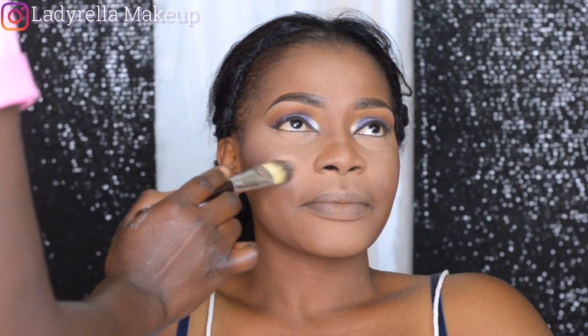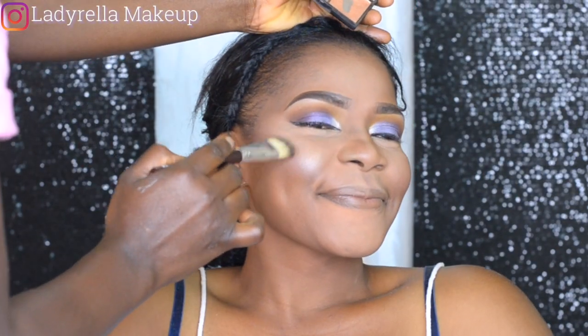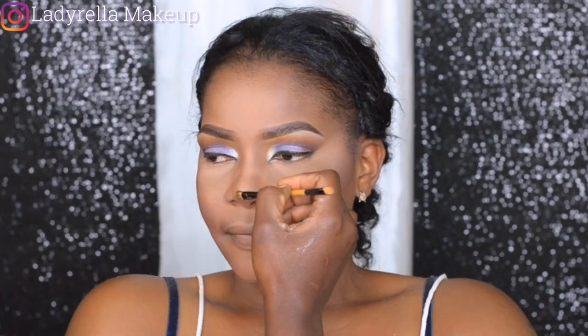So now we're highlighting, and I'm using my Sleek highlight from the Sleek Contour Kit. You guys, peep the glow, really, peep the glow. Sleek is bae to me. Sleek is bae.